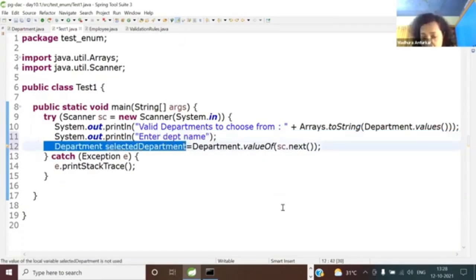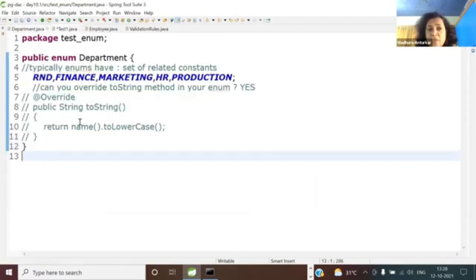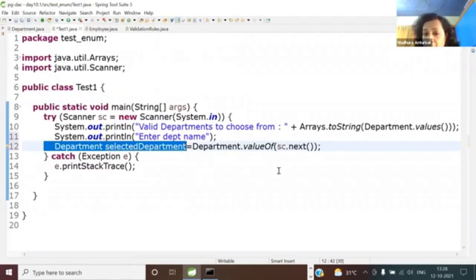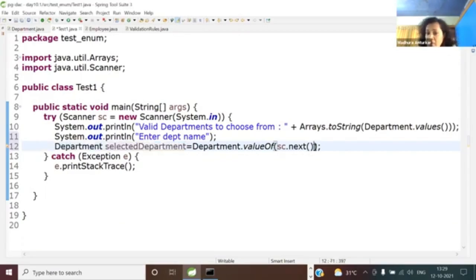But guys, the user doesn't know that the user has to give the uppercase name and all that. So in simple words, if the user types R&D in lowercase, what will happen? Will it be accepted? Will the conversion work? Or will it throw an illegal argument exception? Exception or no exception? Of course, exception. So is there any method where you can convert the string to its uppercase? Of course, answer is yes. See, I take it in a sequence in Java training, so that yesterday's knowledge will be useful.